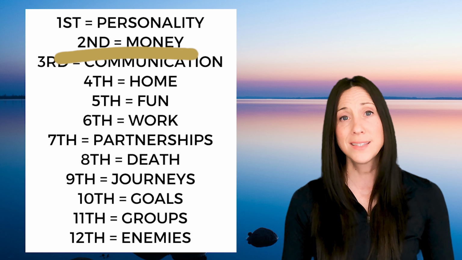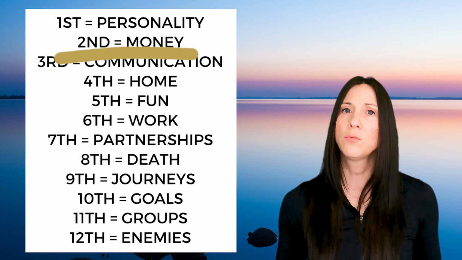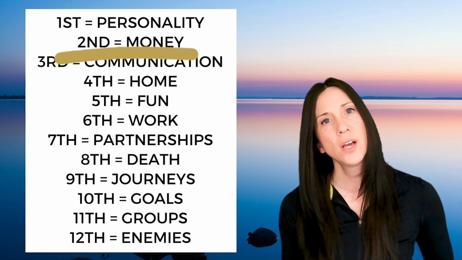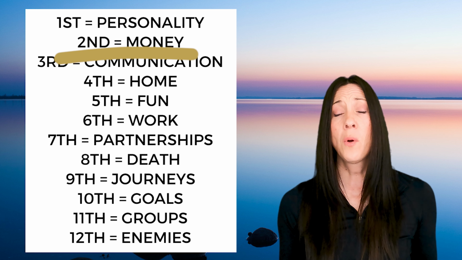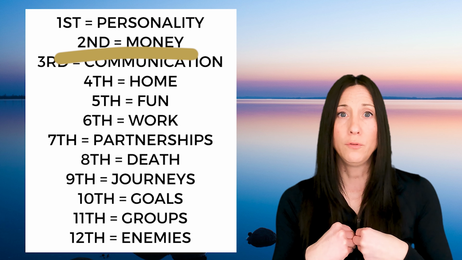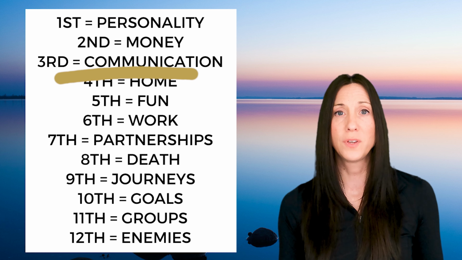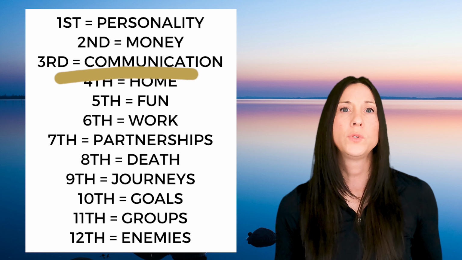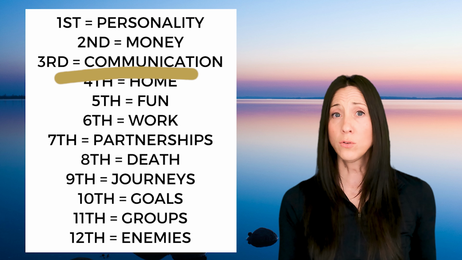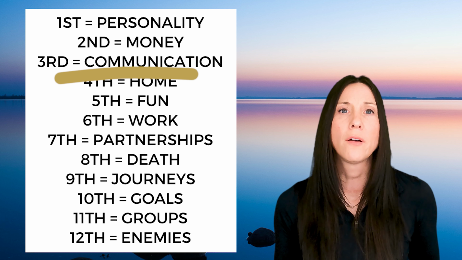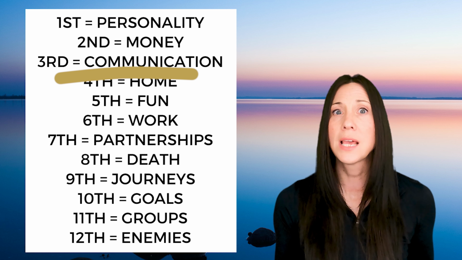The second house is the house of money, and it relates to anything related to your financial life, your stuff, what you spend your money on, and also how secure and valuable you feel. Your third house is your house of communication, and it covers the style in which you talk, you write, and you listen. But it also encompasses travel that does not feel foreign to you, siblings, and neighbors.